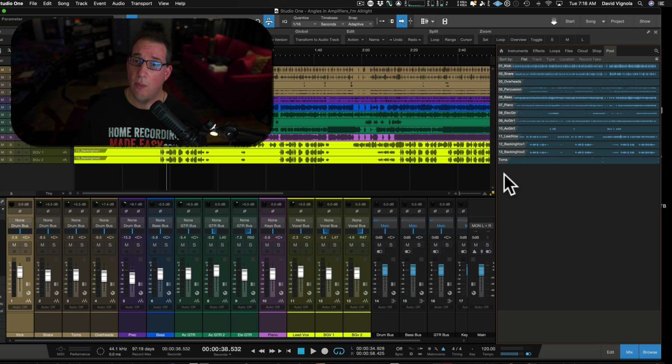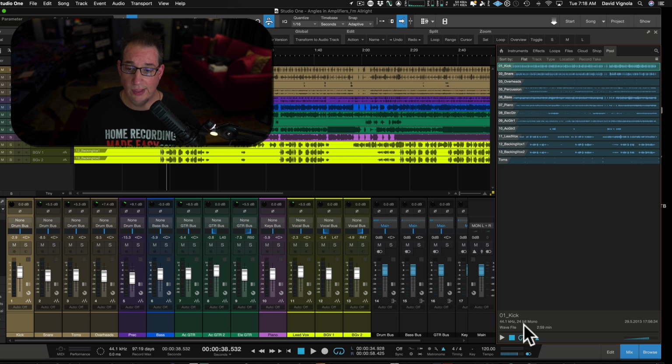Second tip of this video I want to show you is how do you convert the audio files? Let's say if we come into our pool and we click on our kick drum here, you'll see down in the bottom here in the player, we can preview that file in this little preview player. We can also see that it's 44.1/24-bit mono. But let's say we wanted to convert it to 48K or what have you. We can go through and check all of them, they're all 44.1/24-bit.